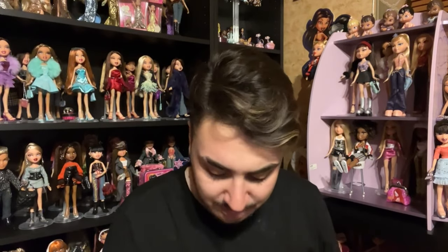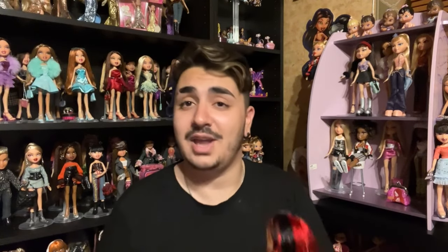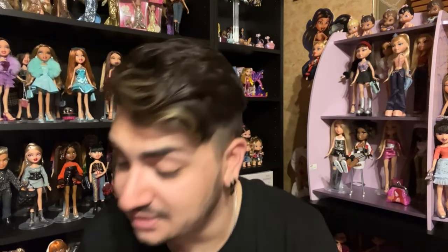I wish they had done new content and more for this release because it really could have been an exciting reproduction line. Now they're on clearance and the new batches look stunning — like an original Bratz doll to me. The head is a modified sculpture to make room for the UV printing. In my head I thought they still had time to get these dolls on shelves and promote them, but now we're potentially on to GNO, if GNO even makes it to shelves.